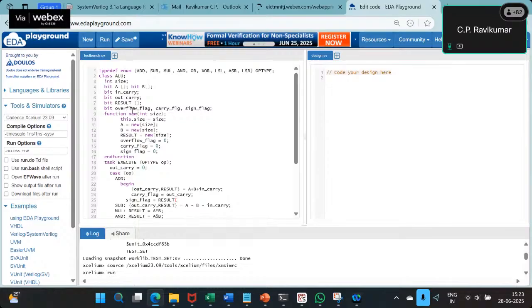I have used this like, hey, this may not work. Huh? A plus B will not work because this is a dynamic array. You can't add like that. I can't add this like this. So this idea is not very good. So if you want a programmable ALU, any number of bits, you can't do it this way.